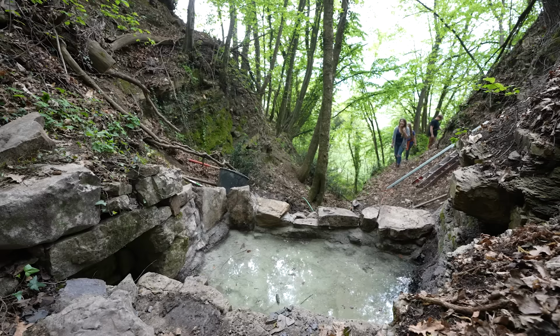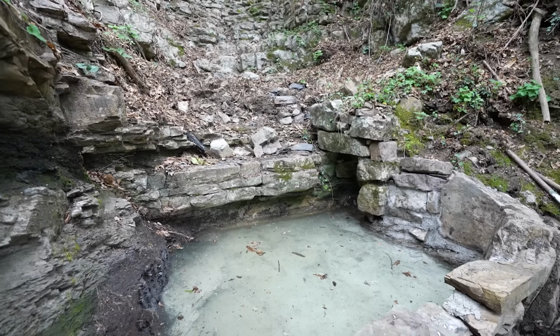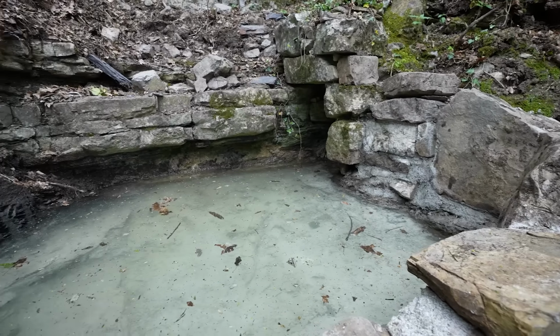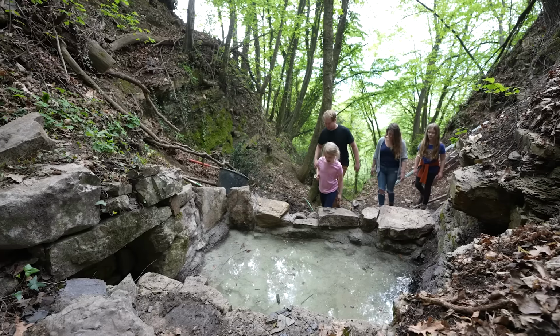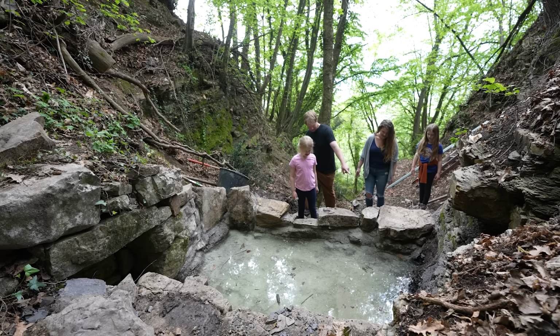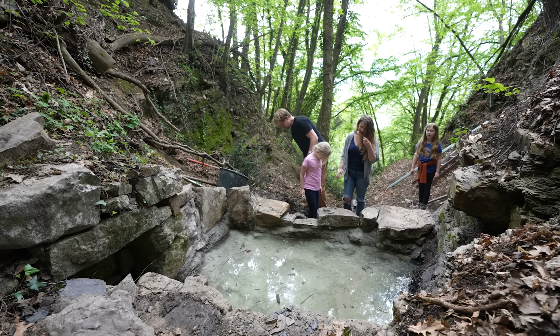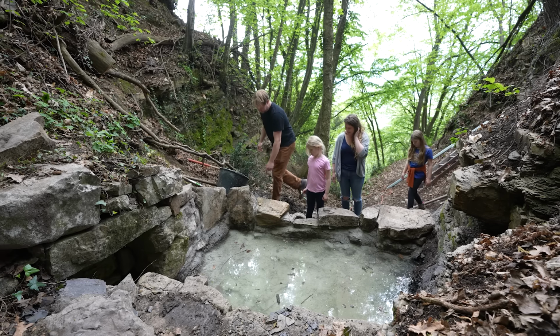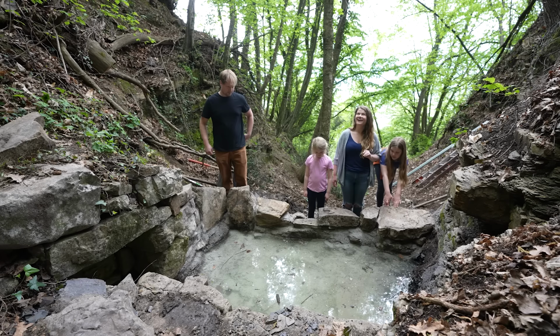Oh my goodness. Wow. It's like completely transformed. Oh yeah, because you haven't seen it back here since I cut the trees down. Wow. How much water do we have? A good amount of water. We've got a couple leaks. A leak there, and here. And it's clearing up. Wow. There's a big leak. Oh my goodness. Yeah, I see that, but wow, it looks so good. It looks so clear. This is so cool.